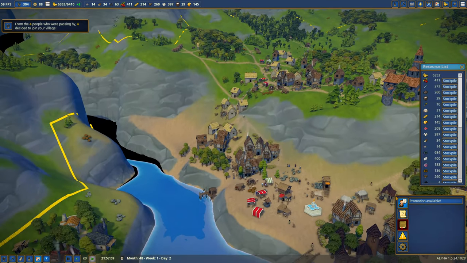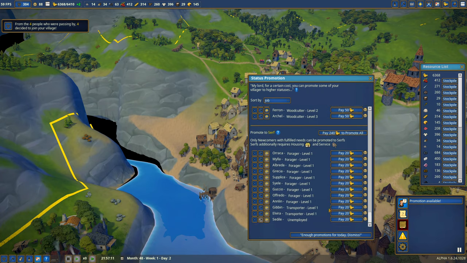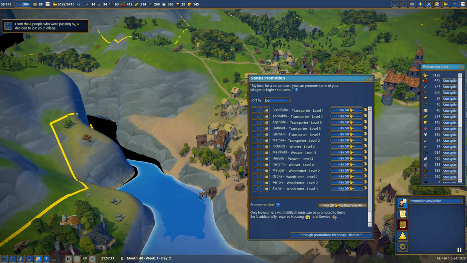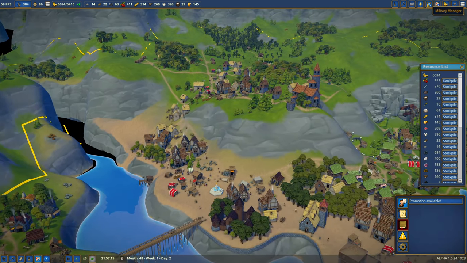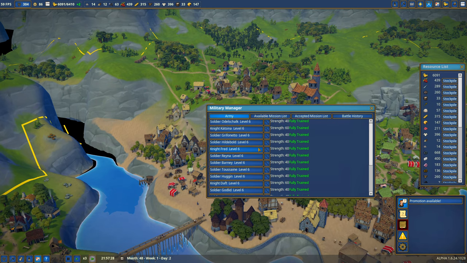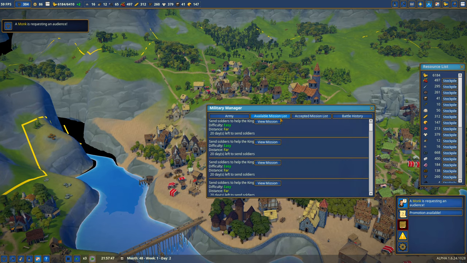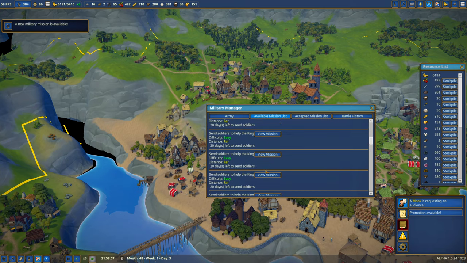4-4 with the ding. All right, promotion available. We're going to just promote all the newcomers to serfs. And everybody's happy. And while we're at it, what are we looking at here? Well, we don't have any more blueprints to get. But let's just go on a difficult one because it gives a lot of good rewards. Extremely difficult, wherever it is. Here's one.